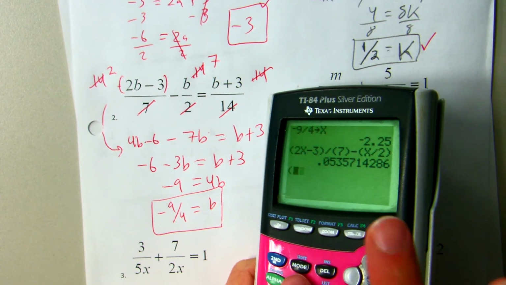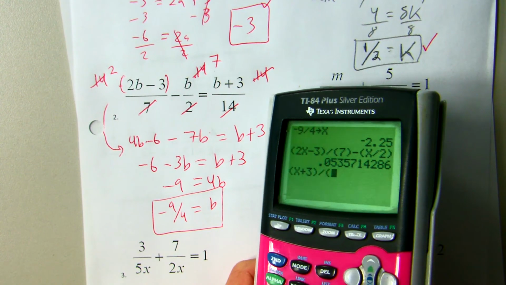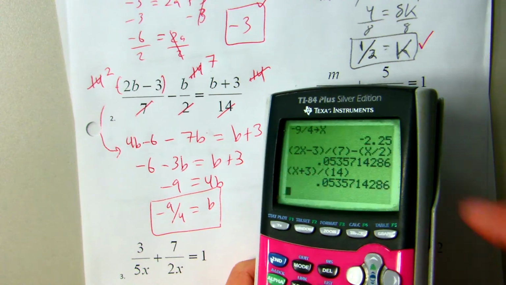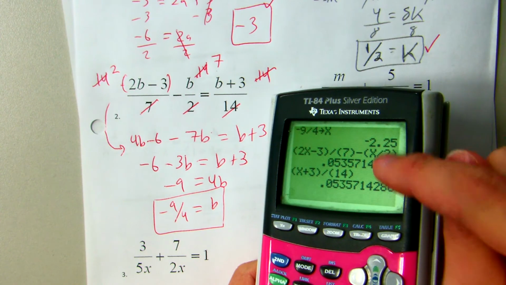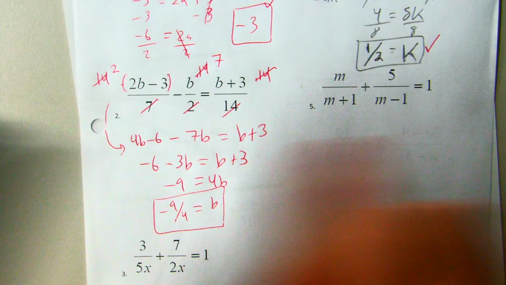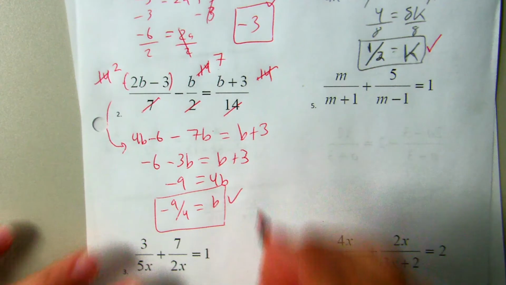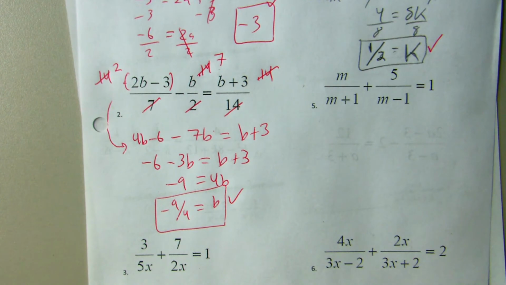There's the left side. Here's the right side. I don't care what the left side equals to. I don't care what the right side equals to. I just care that they're equal. I care that as if the same thing equals something. So even though my answer looks a little different there, I'm still not concerned about it. Perfectly fine.